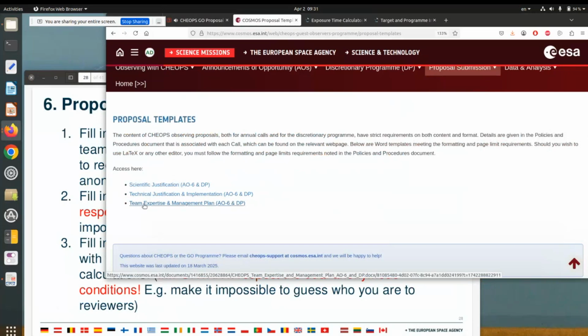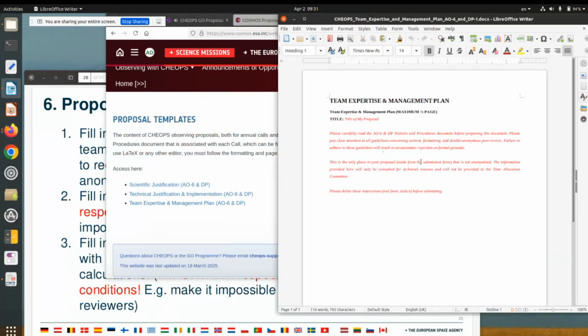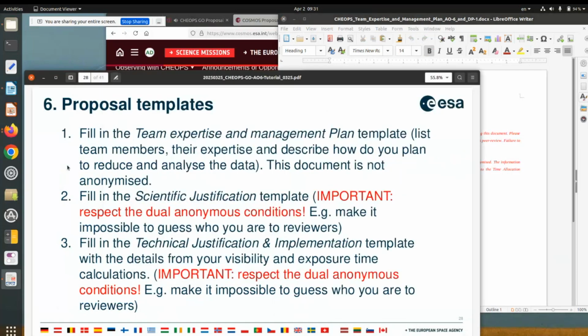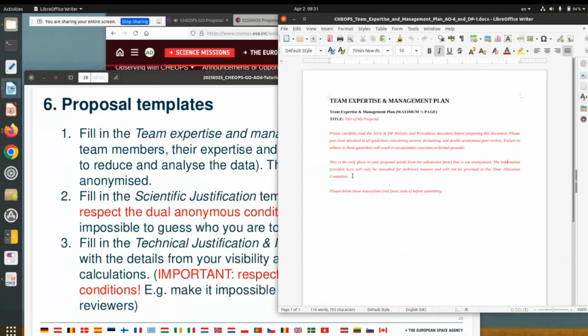There is this team expertise and management document. I will show you here. So with this, you will list all your team members and the expertise of your team members, and how you plan to reduce or analyze the data. And this is not anonymized, so you can freely write in all your team members.